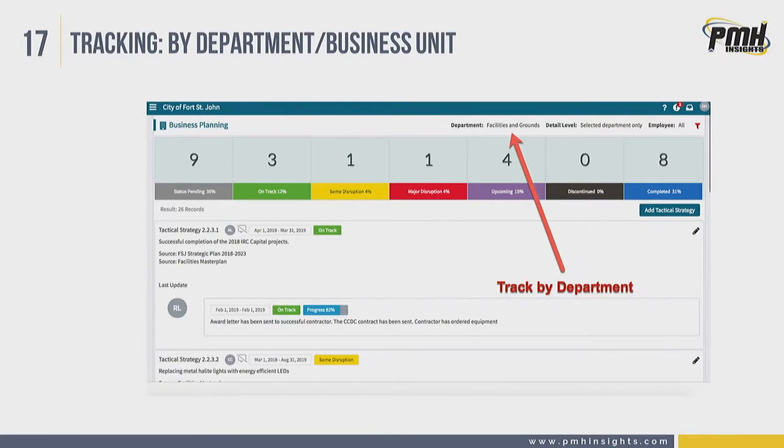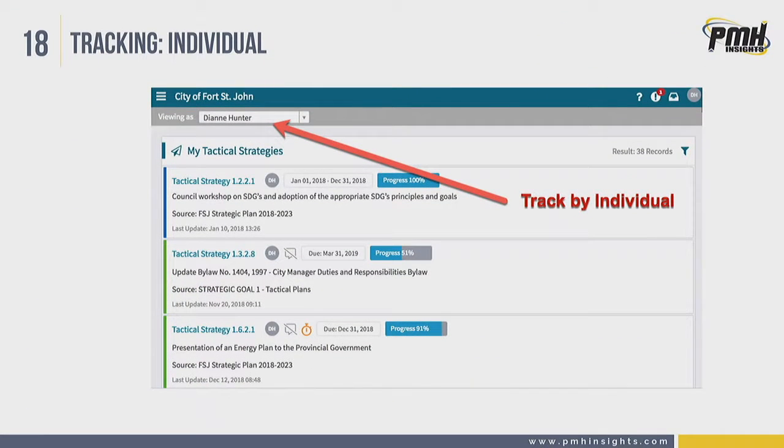From an administration perspective, and this is one of the unique things within a municipality, we have a strategic plan that is set by council that our administration has to go about delivering on. But at the same time, we operate on a day-to-day basis based on our departments and our services that we provide. So within the system, it does give visibility by department. So if there are managers that are coming up to present reports from each of their departments and how they're tracking for the year, that's available and built in as well. Right down to the individual level, where you can see the performance of individual staff across the administration.